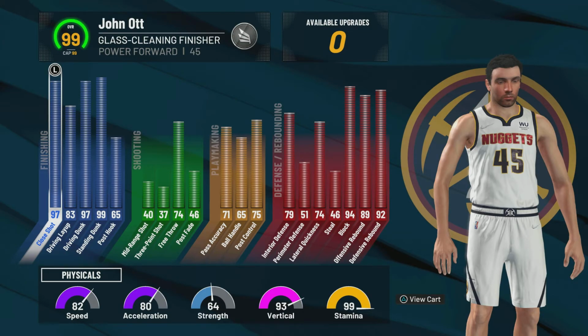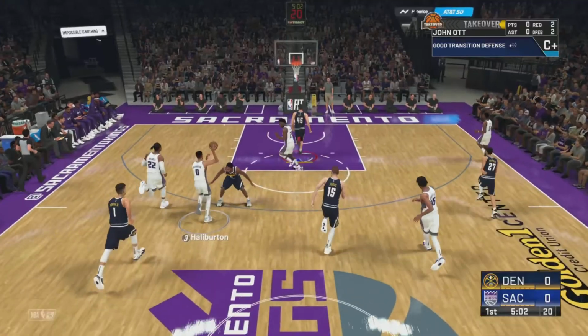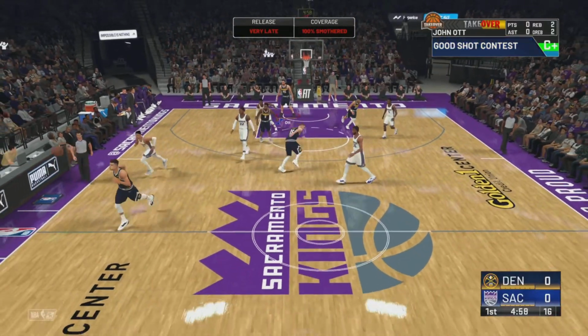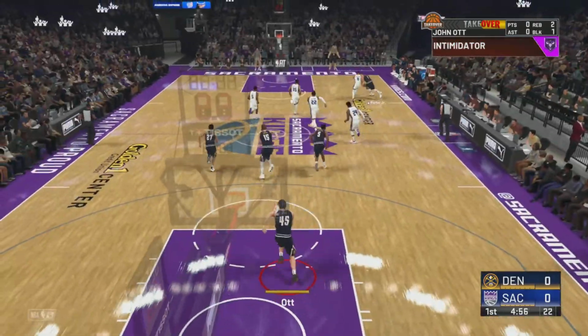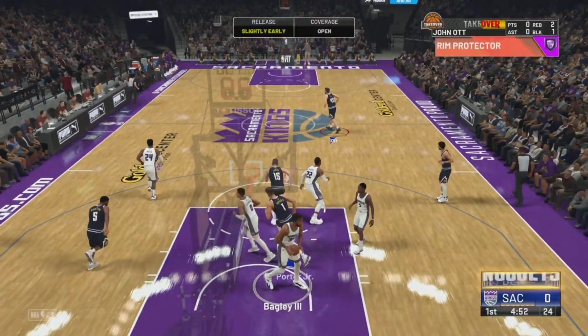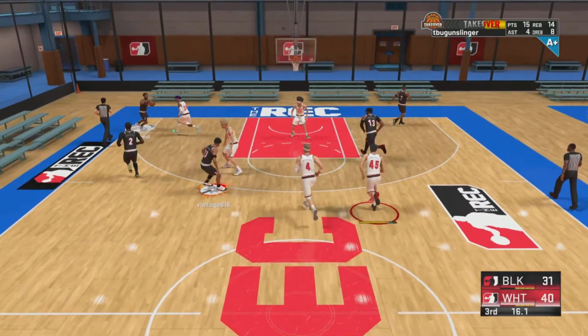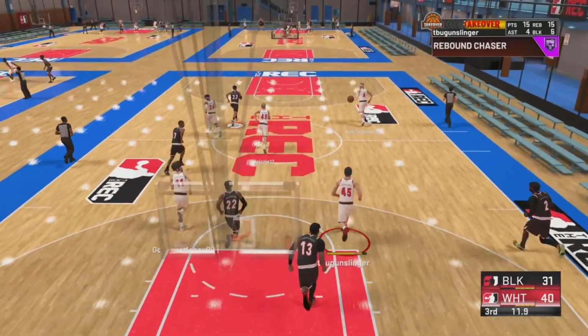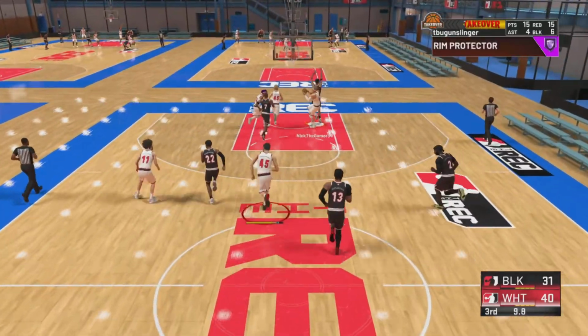And because you're as fast as you are with an 82 speed, when you get all that stuff done, you'll be able to switch occasionally. So I would suggest if you want to run this build effectively, stay predominantly in the paint, block those shots, be that anchor, get out and rim run when you can, and maybe stay 2 or 3 steps away from the paint. So if you need to make a long jump or a stride, you can occasionally pick up those zigzag dribblers and do everything else that you need to do.